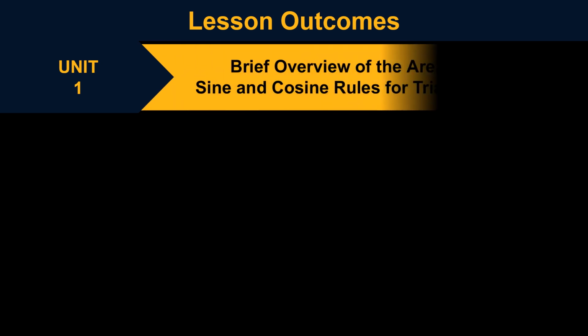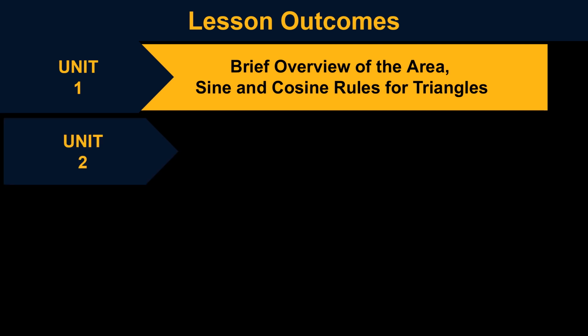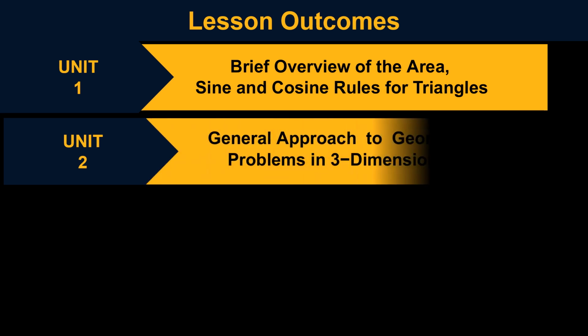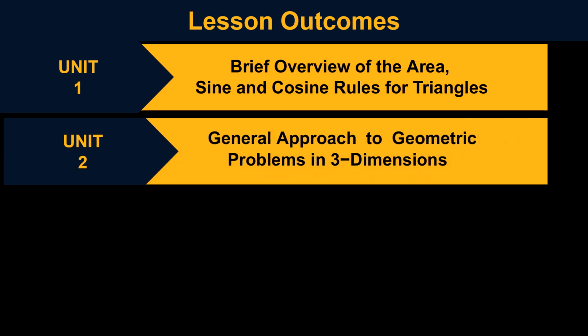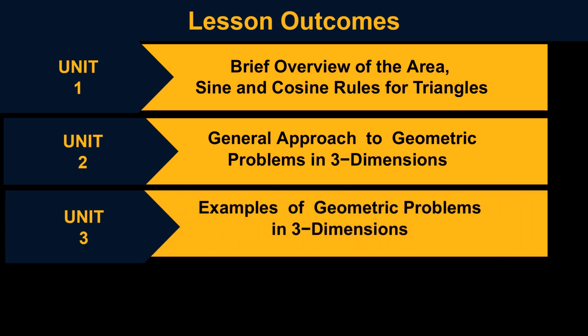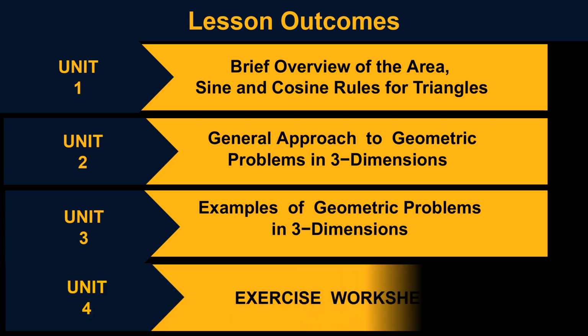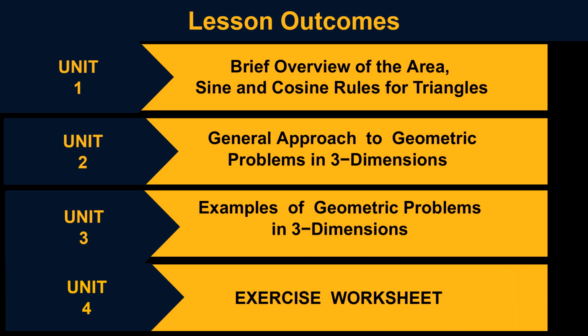This video will consist of 4 units. The first one, I'm going to just have a brief overview of the area, sine and cosine rules for triangles, essential background knowledge that you require for this lesson. And then we're going to look at an approach to geometric problems in 3 dimensions, which will then be followed by some examples of geometric problems. And then, as usual in all my videos, there's an exercise worksheet for you to practice.